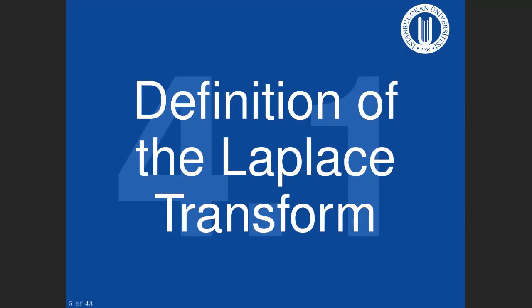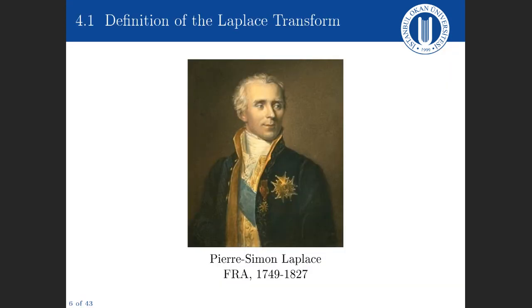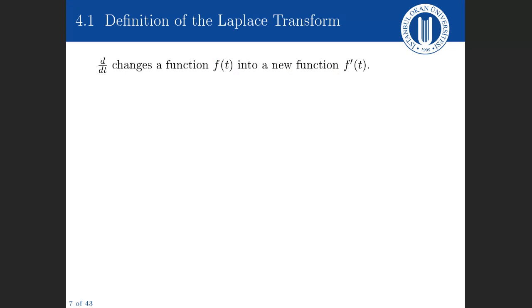Now, we can start talking about the Laplace transform. We know what the derivative does. The derivative takes a function, small f of t, and it changes this into a new function. When we differentiate the function, we get a new function, and the new function we typically call f prime. But the Laplace transform also takes a function, and it gives us a new function. If we start with the function small f of t, when we apply the Laplace transform, we get a new function, which typically we call capital F, and we change the variable from t to s.